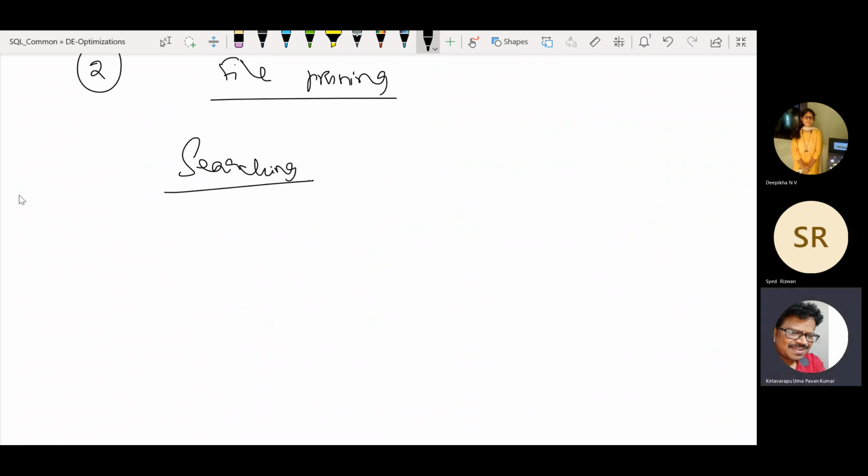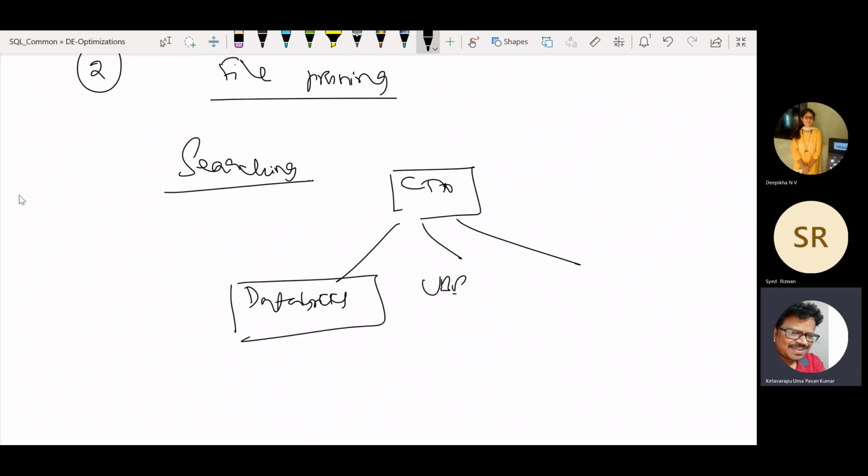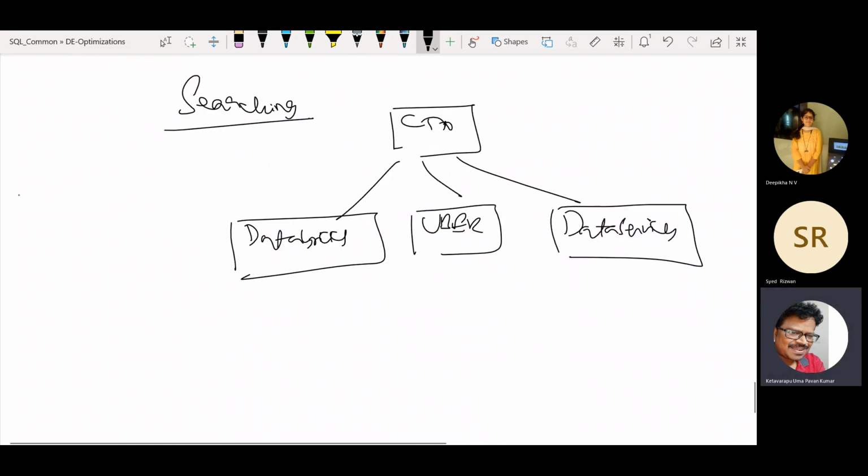As an example, I have different heads from the CTO, different departments: Databricks is there, as well as Uber, and then we have data services. Now what I want to do is get how many PySpark resources are there.